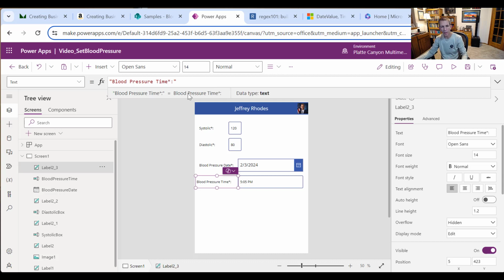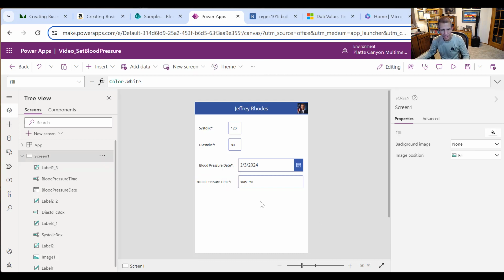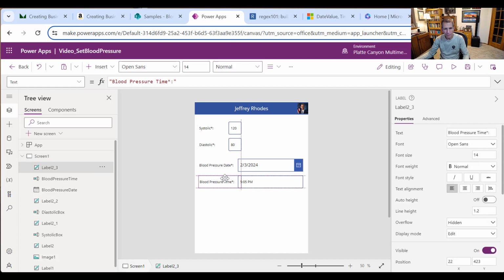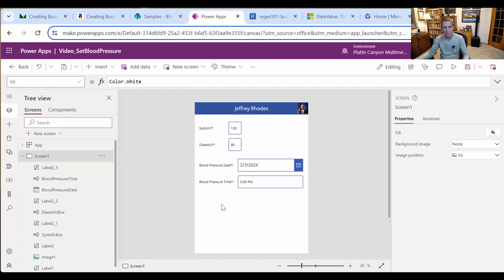Now I'm going to need some logic, but I'll do that in a minute to make sure that if they enter that they don't put an invalid date. That's one of the complexities when we get on there. But we'll deal with that. And I didn't line this up very well. There we go.